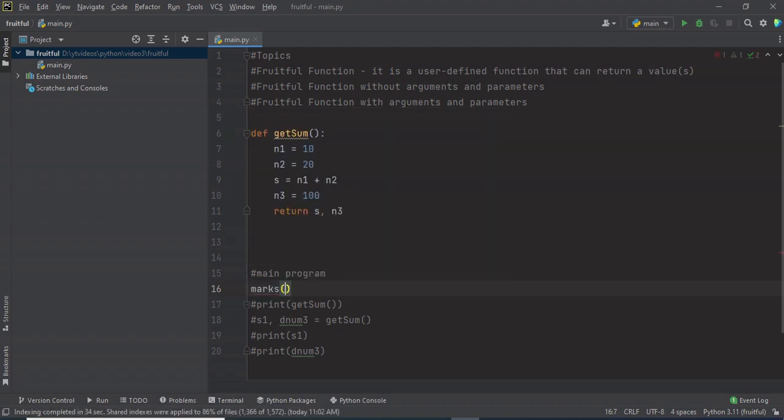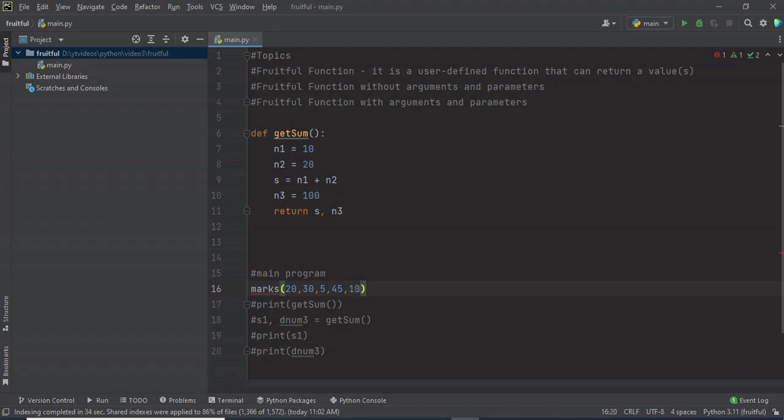We will put here all the marks of the students. Let's say we have marks of 20, 30, 5, 45, and 10.